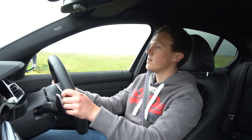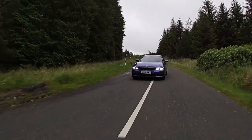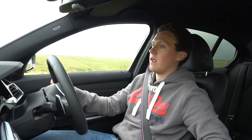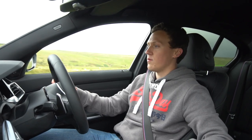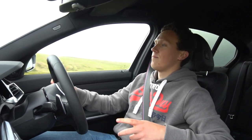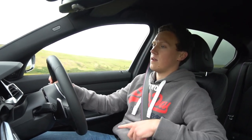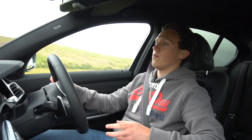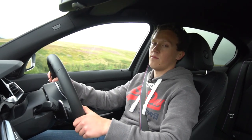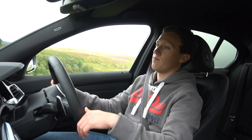It's definitely nice and precise. We've also got the usual array of driving modes — we've got Eco Pro, Comfort, Sport, and a completely individual mode which you can configure to your liking. Even in Sport mode on these 19-inch rims it rides pretty well — it really doesn't feel as harsh as you might expect. Step it back into Comfort mode and it's even softer.